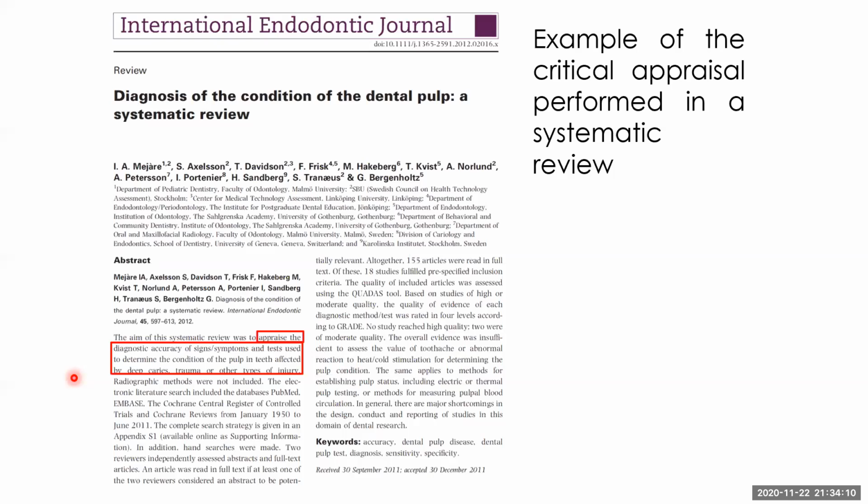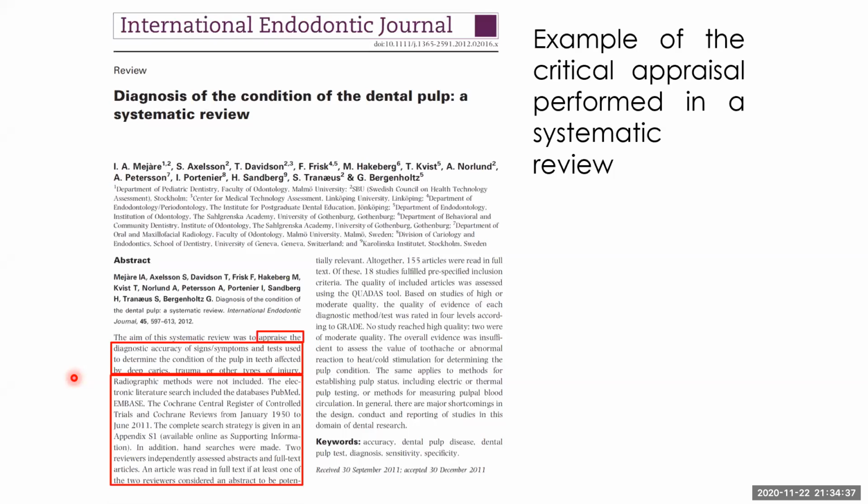You have population, you have intervention, and you have comparison. Of course, this is for diagnostic studies. This is different. It's not like randomized controlled clinical trials. For intervention, it's for diagnostic studies. There are different types of studies. So a critical appraisal of different types of studies needs a different question form.